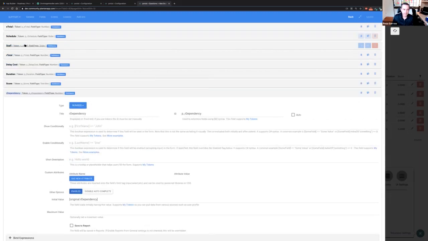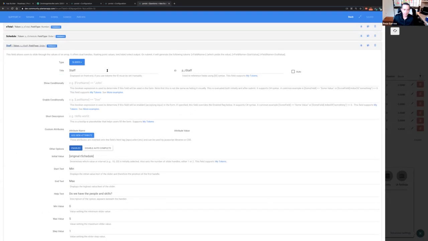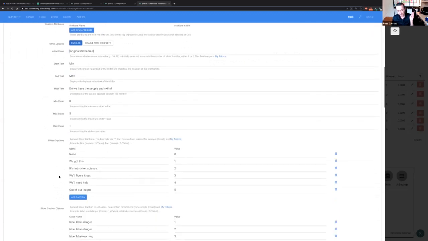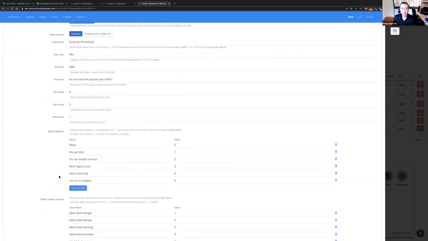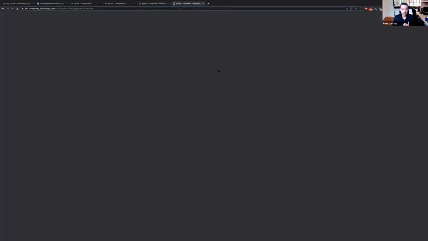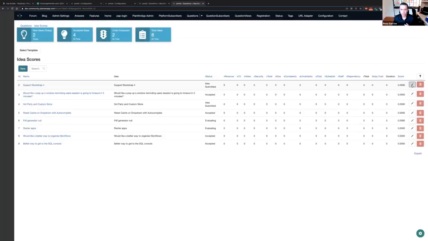But the field types that I have here are sliders, right? And if we look at this slider field, it has a lot more options than the number field does. And remember, I'm lazy and I'm prone to typos and errors, right? So I set one of these up really good. Let's just take a quick look at some of the features that this thing has. Starting text, ending text, that was what was sandwiching on my ends. So I know minimum, maximum, I have a cue as I'm sliding. What does this mean as I go this direction or that? Some help text, that's what was showing up down there at the bottom by default. We can probably just open this up so we can kind of tab back and forth and it makes more sense.